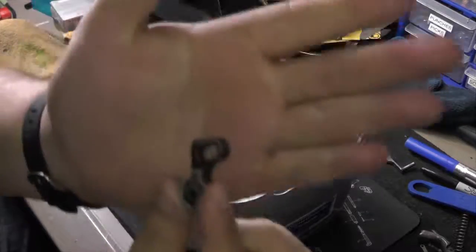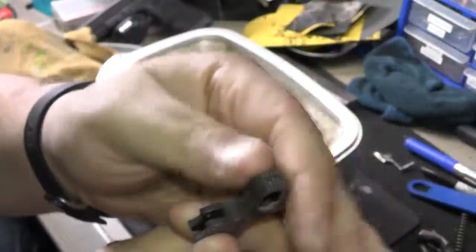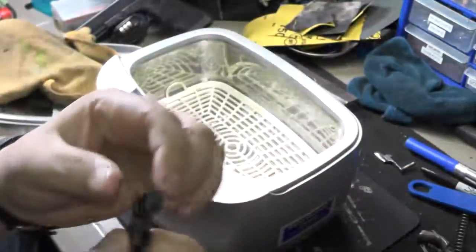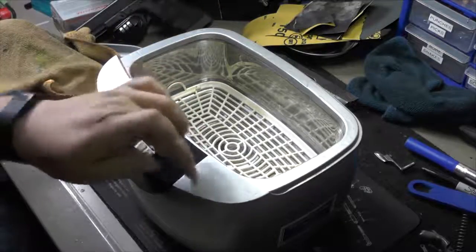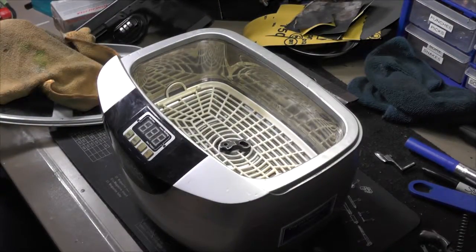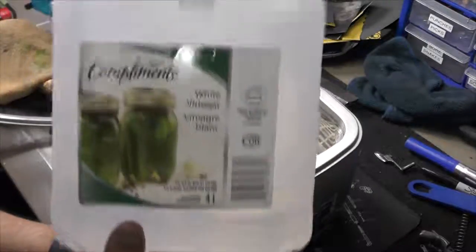In the past this has worked phenomenally for me to remove bluing. I always give it a light sand because it's easier. As you can see, there's a lot of bluing left, but I give it a light sand and some of the places are gone. What I've used in the past is my ultrasonic cleaner.